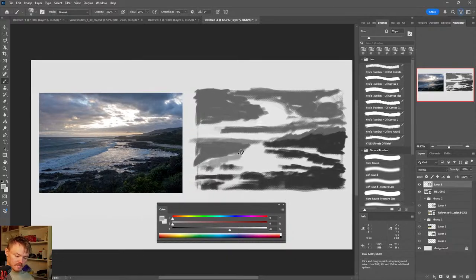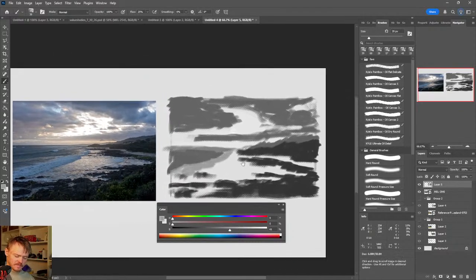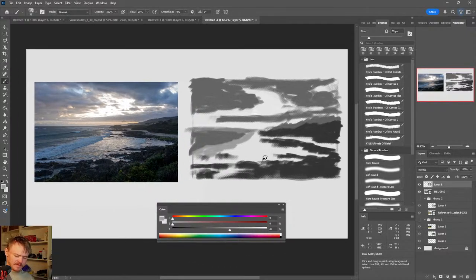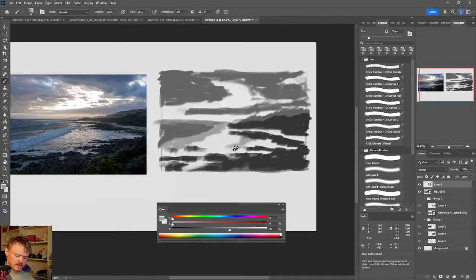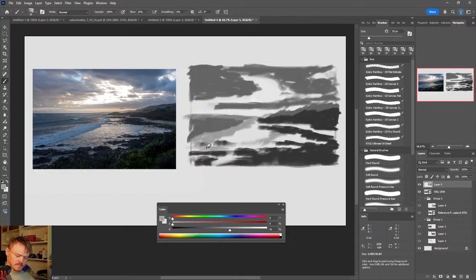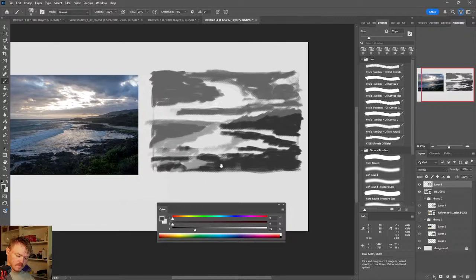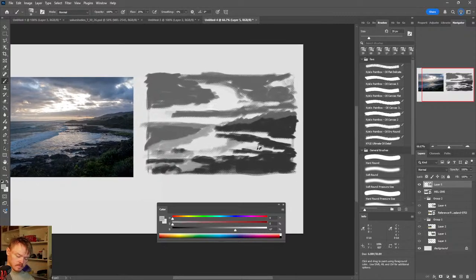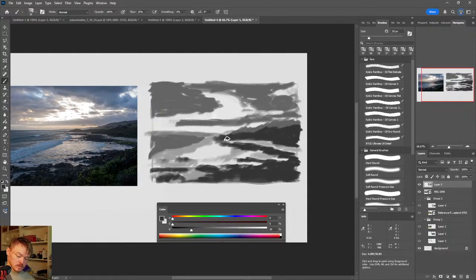Work on that. Do this wave. Yeah, it's definitely this wave section here. The water in here is definitely darker. It kind of matches the sandy beach area. And then it gets lighter again right here.